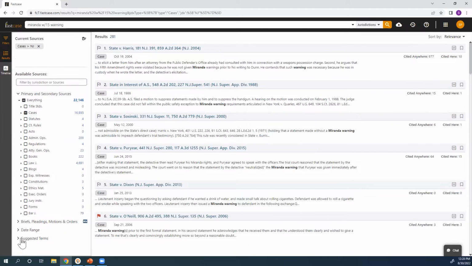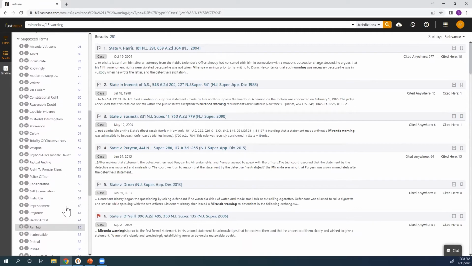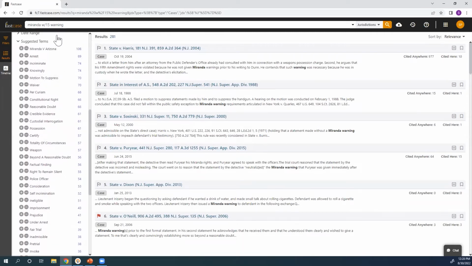The last item provided on the left list is our suggested terms listing. This is really interesting and a helpful point when you're conducting research, especially if you're feeling stuck. This list of suggested terms is a list of terms that are potentially related to the search that you're entering, or even terms of art around that particular topic. This can help you if you're feeling stuck in the search, if it's an area of law that you're not used to conducting your research within, so you're really not sure where to go from there, or if you're just looking for ideas.